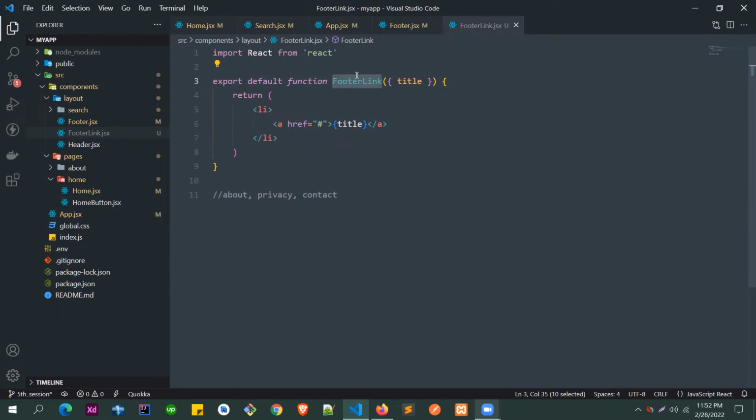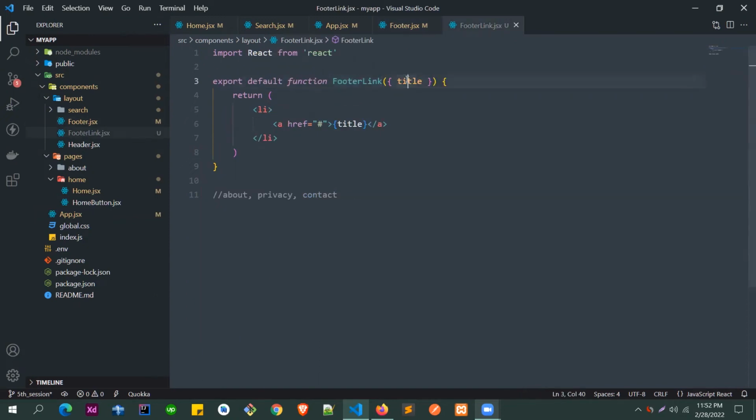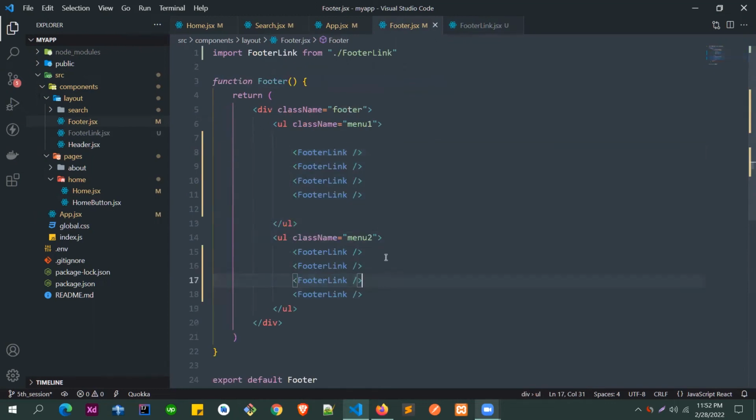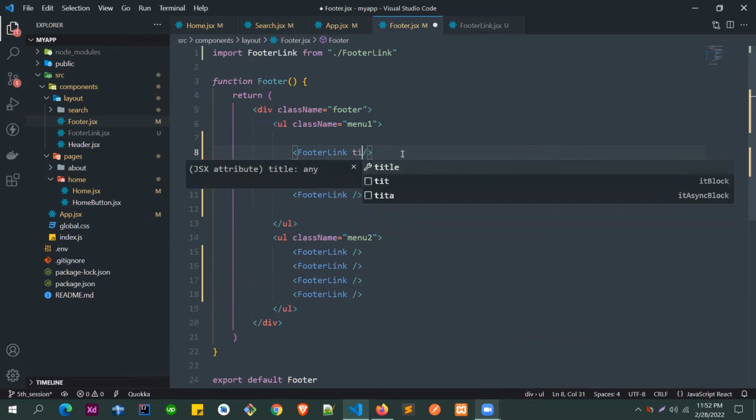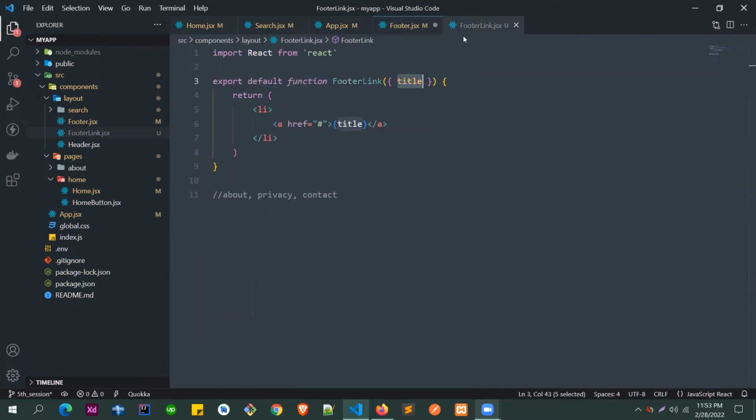You already called it though, right? You put it as a component in the footer.jsx here. In the footer, yeah, there it is. But we haven't passed this title. Did you pass the title over here in any of them? So now call it within the footer link, within that component there. So we can call it title here, and then you can say what it is, and then you can change the text.